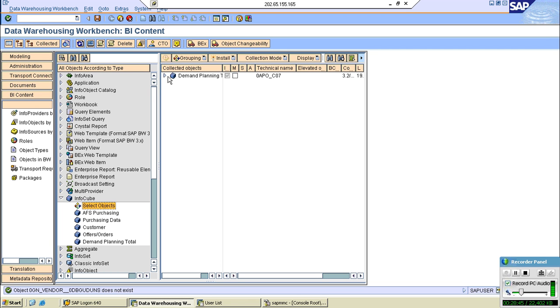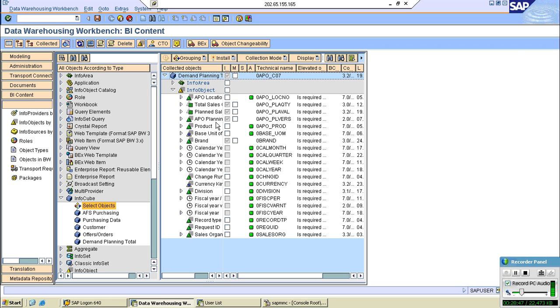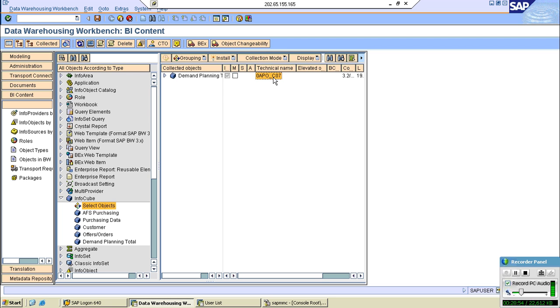You can see it is selected. So these are the objects. Mandatory, I'm just going by. This is your InfoCube technical name. Click on install.